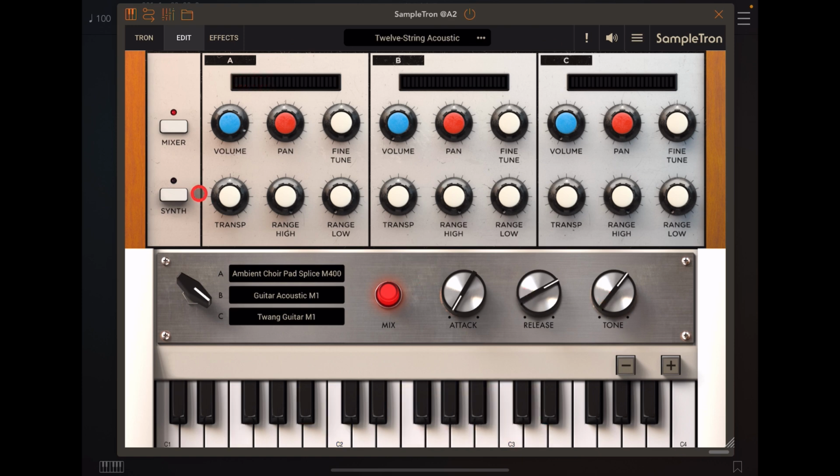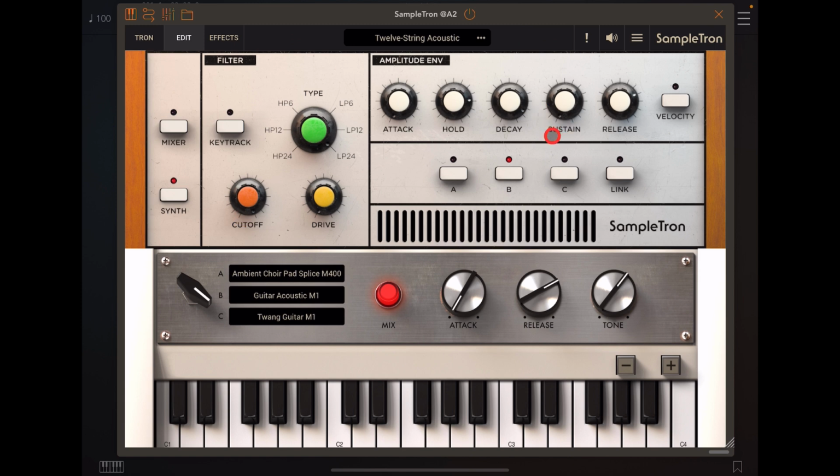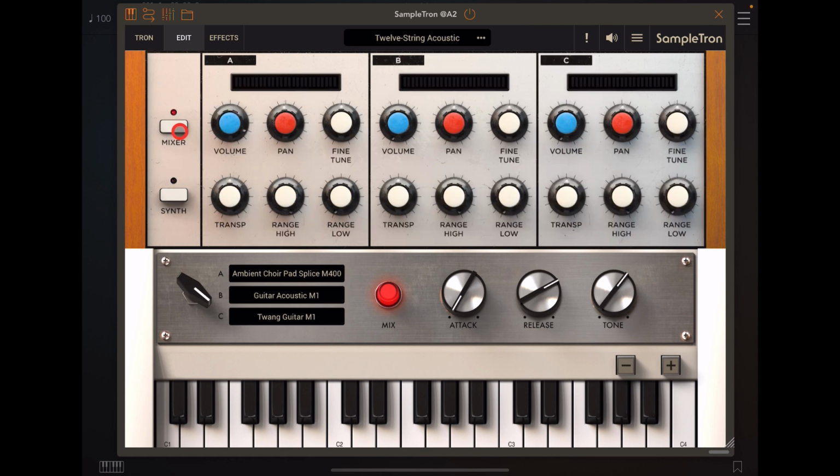You also have this synth section as well. Now with the synth section, I will show you. Let me just bring these up. So now we have a blend of all 3 sounds again.